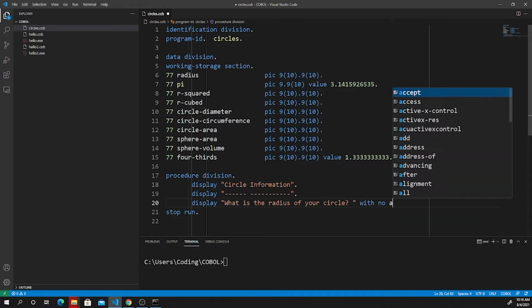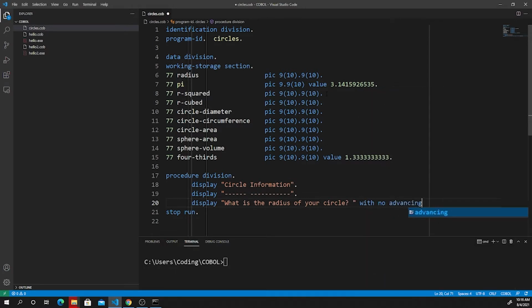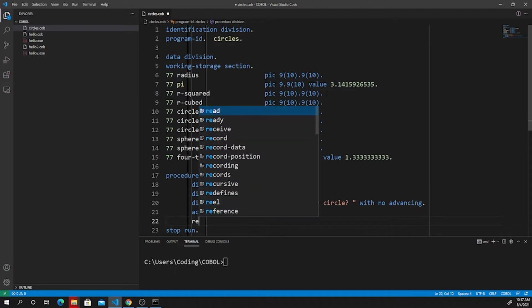And as we did last time, we'll do this with no advancing so that it doesn't put a carriage return at the end of that sentence. And we'll immediately accept the radius.